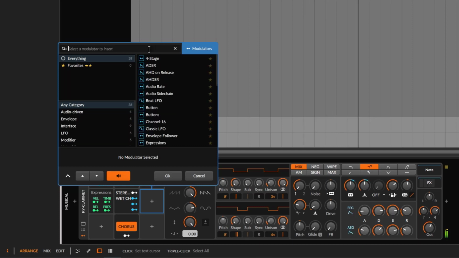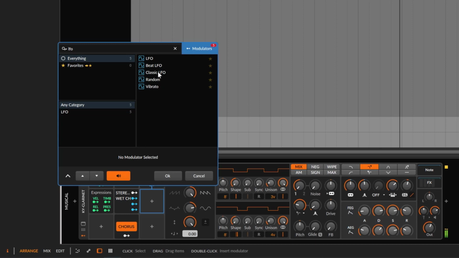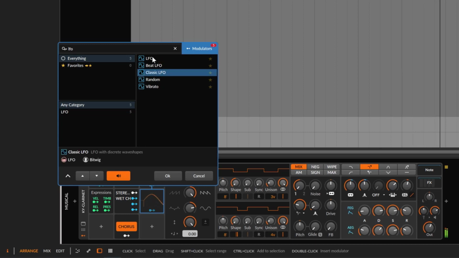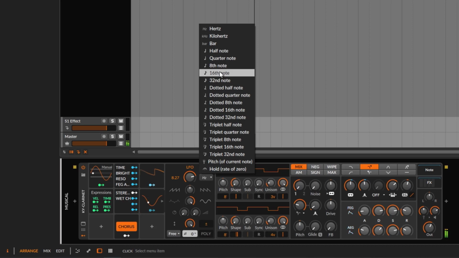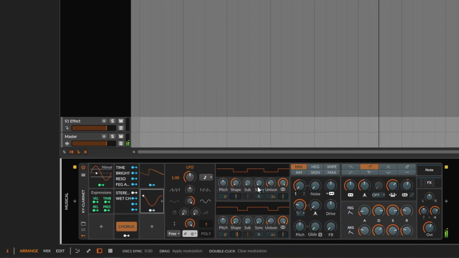So I'm going to bring another LFO and do, in this case, this one. So this one, I'm going to go really fast. And what I want to do, maybe I'm going to go 16, I'm going to go 30 seconds. Yeah, 16 is fine.